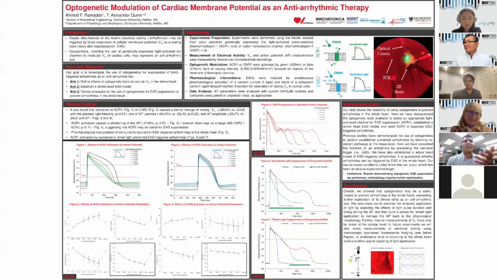And imagine an implantable cardioverter defibrillator. Instead of a high voltage shock, you get a light turned on, and it stops the arrhythmia and puts it back into normal rhythm. So I think it's possible. Instead of a voltage shock, you get an LED turned on. And there is literature showing that they did this in pigs, where they put a fiber optic cannula inside the pig heart. So I think it's possible.